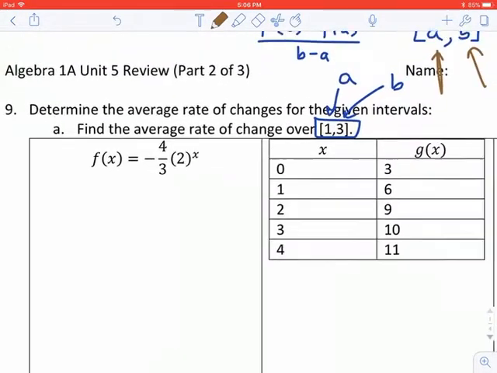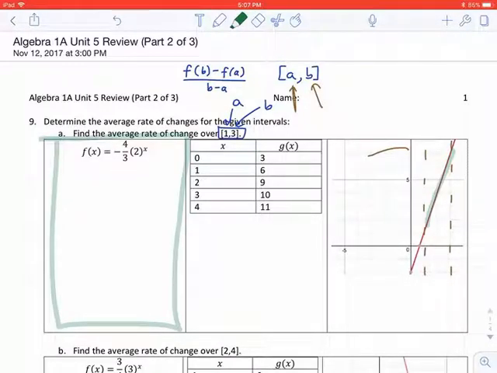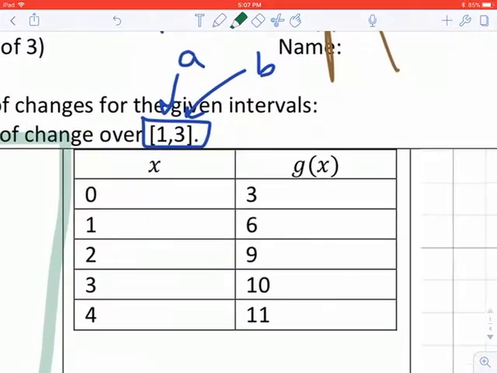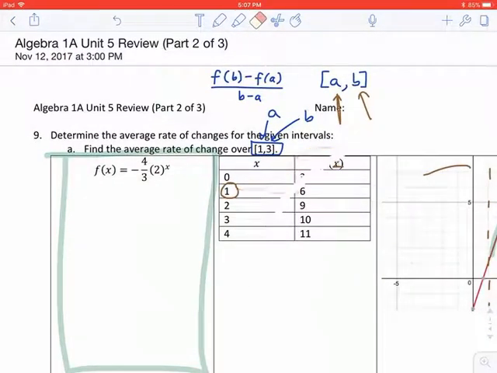Now, using this average rate of change formula, sometimes you are presented your information in different ways. For this very first example that we'll go to in a moment, they give you an equation, or a function, that you'll actually plug your values into. The second example we'll do, they give you a chart. It's a little bit easier because I can directly read the values. As we had mentioned, the a and the b are x values. So if I wanted to know the a value of the specific function, it would be like plugging in 1 here, and I get 6. So we'll get to that in a moment and repeat that.